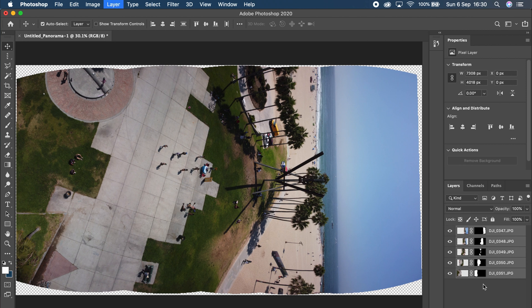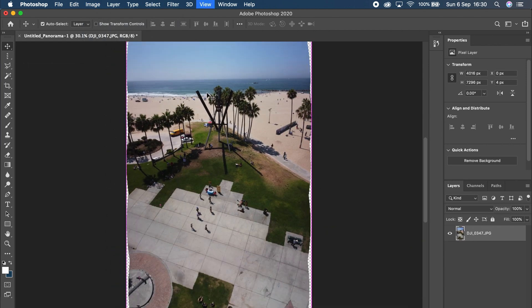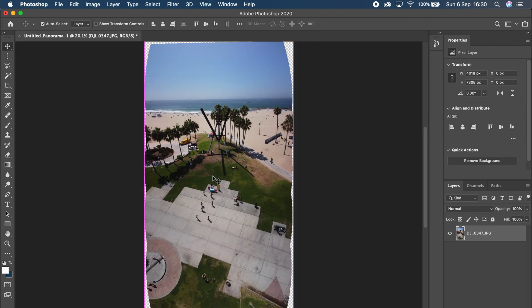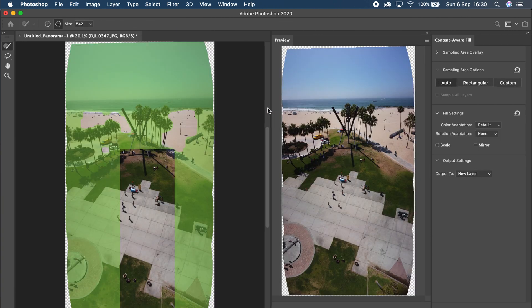However, we're not quite finished here yet. As you can see, it's in the wrong orientation and we still have those nasty gaps in our image. I've selected all of the layers and I'm going to press Command or Control-E to flatten them all together. Then I'll come up to Image, go to Image Rotation, and we want to go 90 degrees counterclockwise. Let's zoom out. Now let's see if we can use something like Content-Aware Fill. All I did there was Command or Control-Click on the layer — you can see the marching ants around the perimeter. I'm going to do Command-Shift-I to invert that selection, then go to Edit > Content-Aware Fill and see if that will fill in those edges.